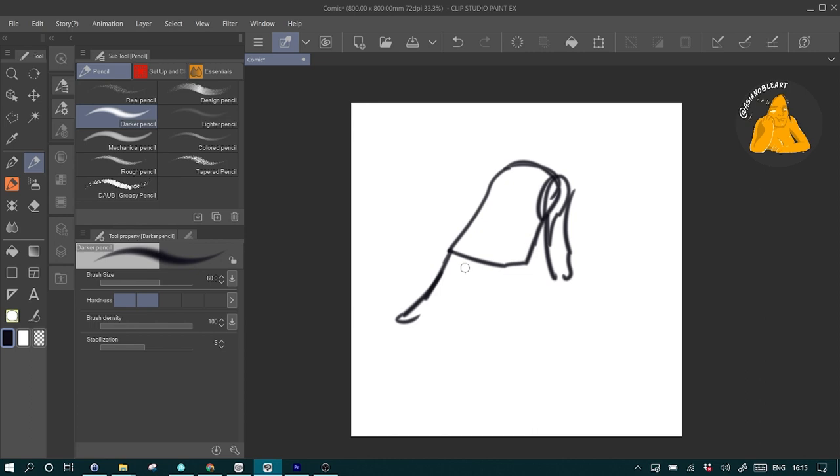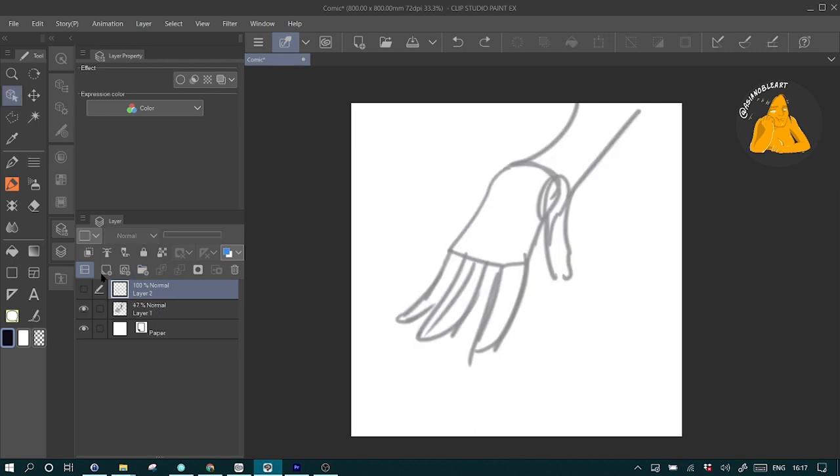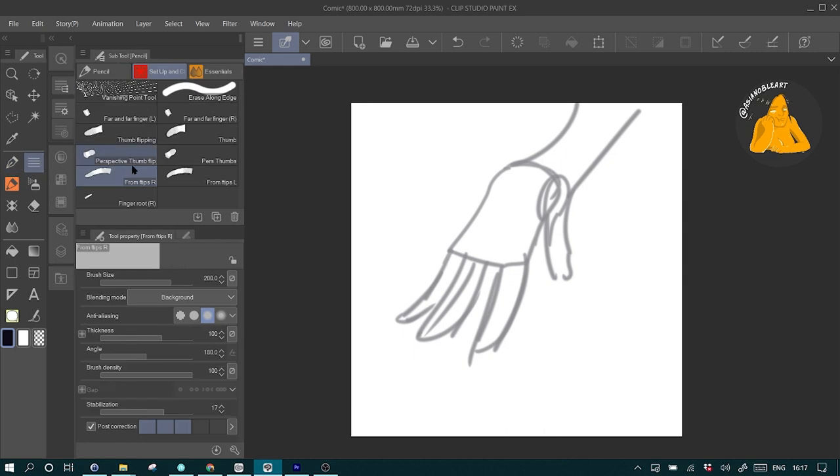To start off, start with your sketch layer, sketch out the general form of the hand that you need for your drawing, and then create a vector layer. Now this is really important because you won't be able to readjust the joints if you don't do this on a vector layer. You also have to draw the fingers from the foreground to the background, or the front to the back. Also, you have to adjust the finger brush size to the size that you need.